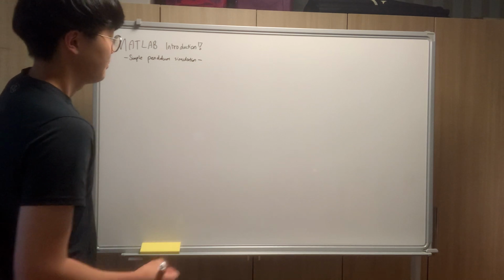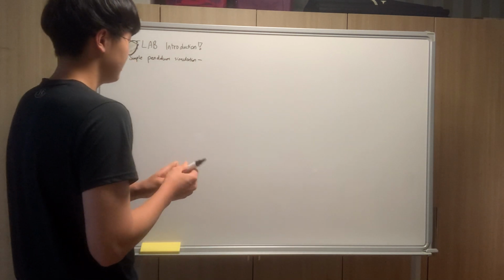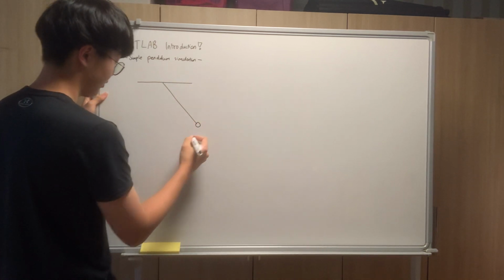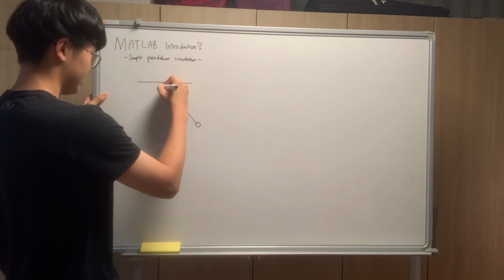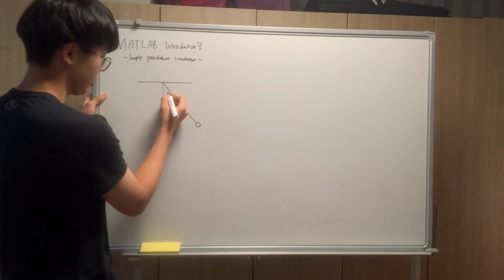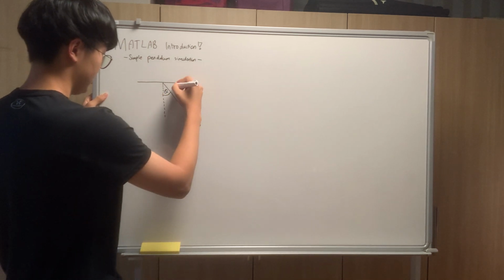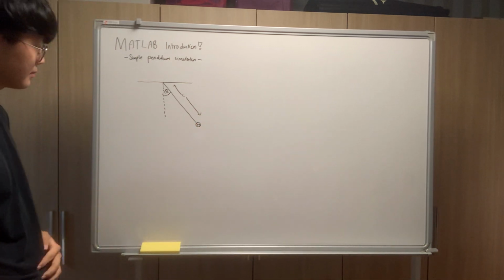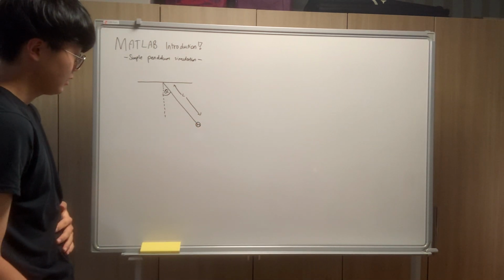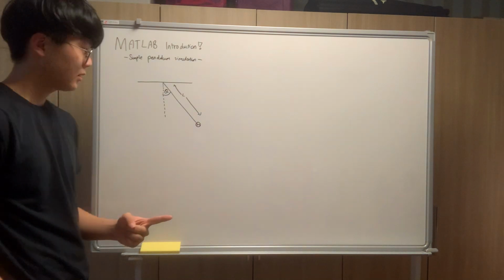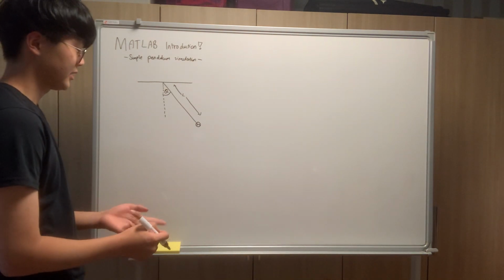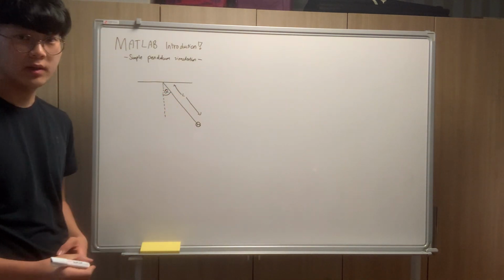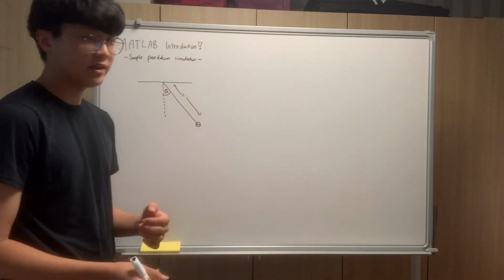And so, let's draw first what a simple pendulum system looks like. You have a mass that is hanging by a string that has a length of L and has a mass of M. There's only one variable, only one value that changes, and that's going to be theta. And theta is an angular quantity.